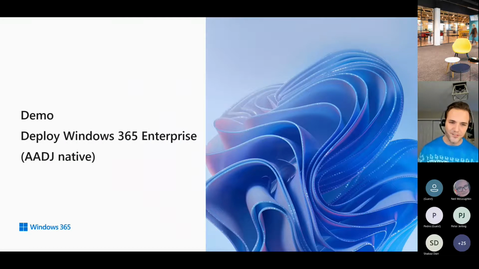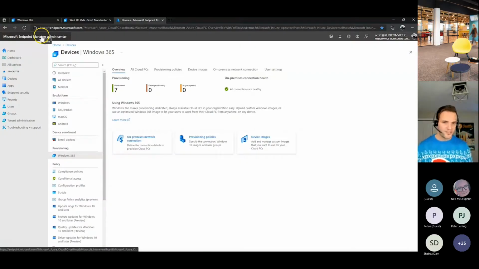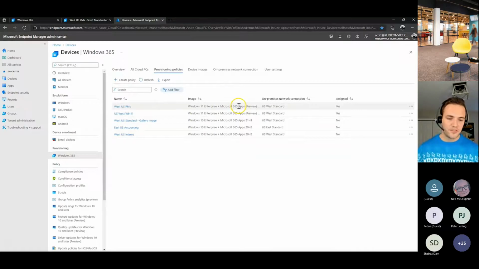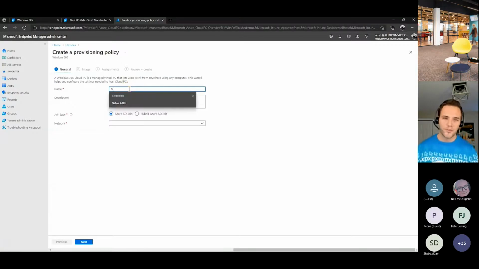So I'm now excited to talk about the enterprise product, which is more like 300 to 10,000, 20,000 seats, which is more enterprise grade and addressing all the needs for most of the use cases that are happening and active right now. So this is how you can deploy Windows 365 Enterprise with Azure AD native, meaning you don't have to bring in an on-premise domain controller or Azure subscription, like the things that you had to do with Windows 365 Enterprise during launch and currently still have to do in GA. This will be solved in the upcoming weeks/months to implement just the solution without the requirement for domain controller.